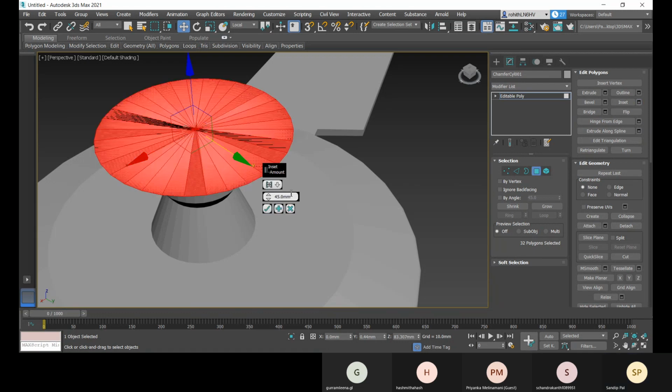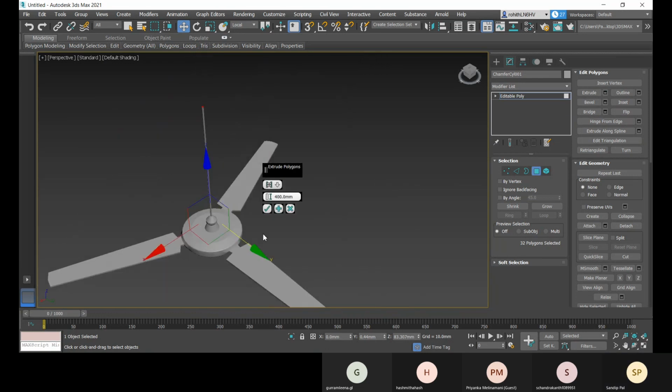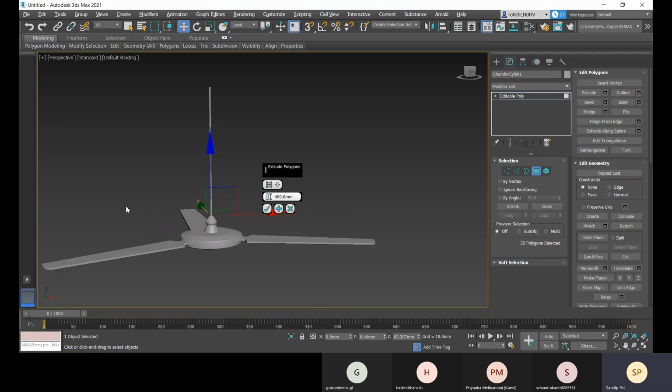Now let me change the inset here. Let me go with 5, and inset and increase it. So 8 is fine. And now let's extrude it like this.